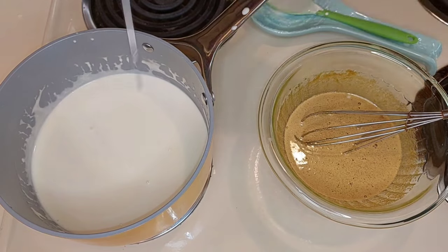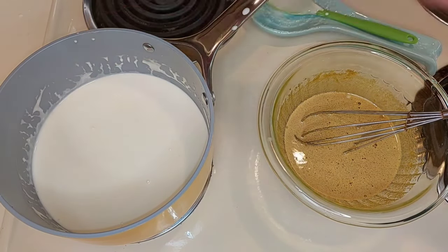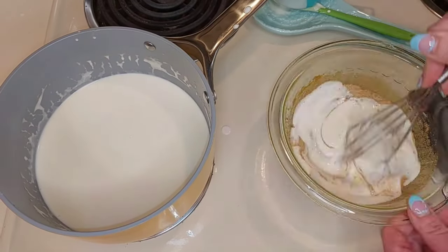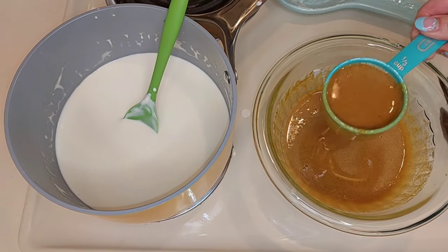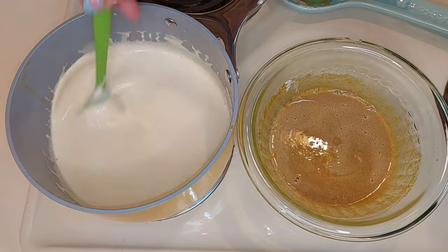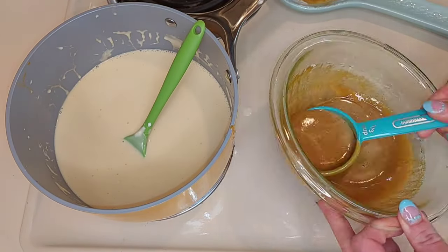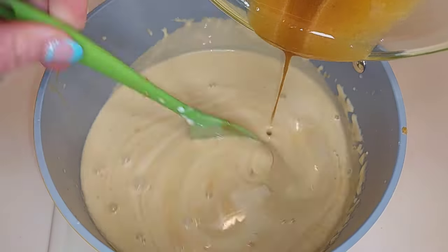You kind of want it to get around maybe 130, 140 before we start to add the cream into our egg mixture a little bit at a time. Give that a good swirl so it can start to heat up on its own. And then we're gonna slowly add that sugar and egg mixture into our milk base. That way we don't wind up cooking the eggs. It gives it a second for everything to acclimate and get nice and custardy.